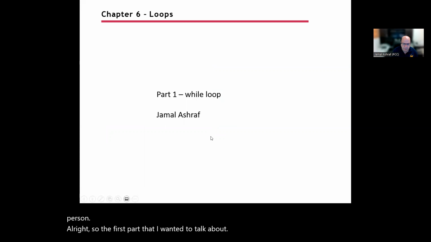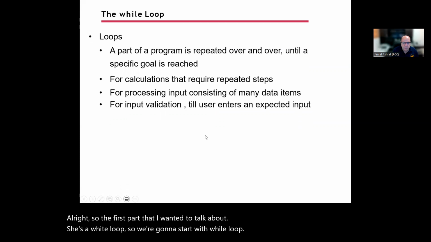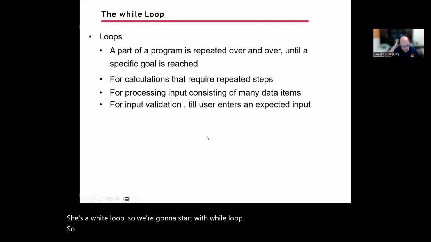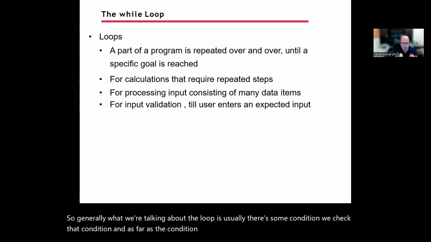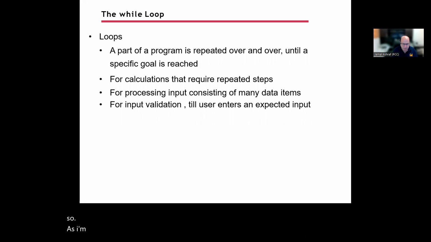All right, so the first part that I want to talk about is a while loop. So generally, when we're talking about a loop, there is some condition, we check that condition, and as far as the condition is correct, we're just going to be doing the same thing. So as far as I'm not passing the class, I have to retake the class again. So I have to keep taking it till I pass the class.